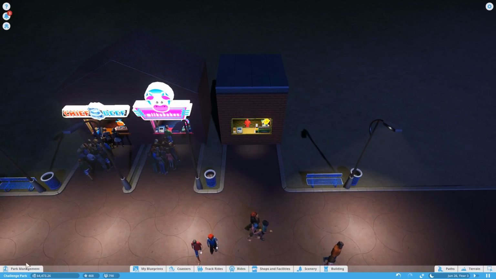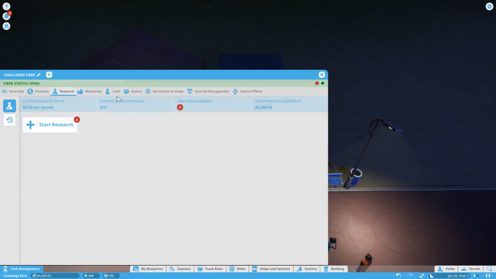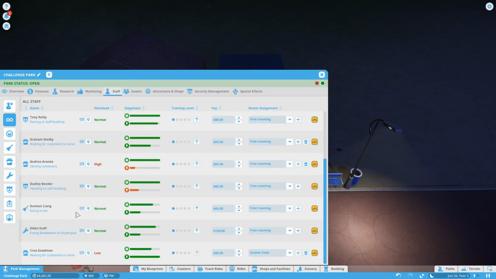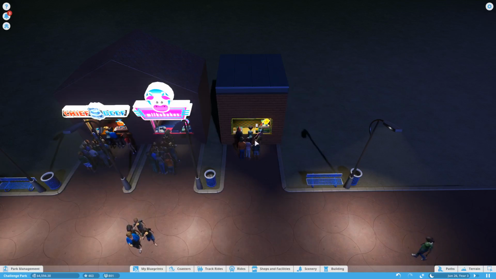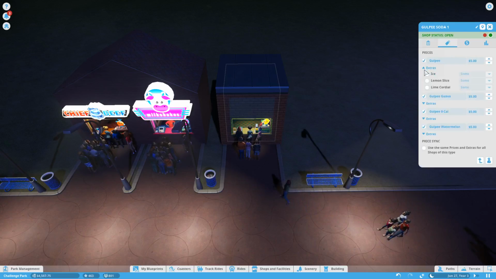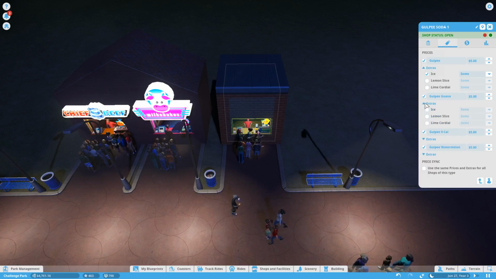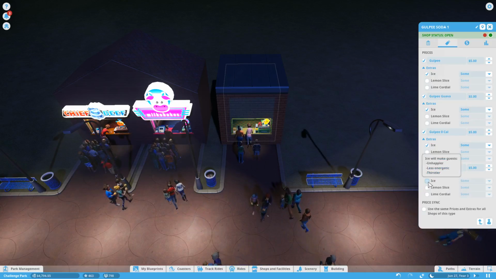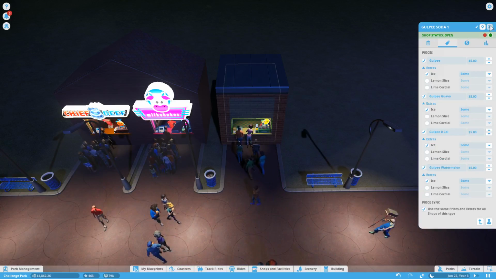So there we go. And then under the park management, we go to the staff. So as you see, he came with the Gulpy soda. We're going to make him free roaming, and we're going to give him a bump. Alright. Oh, and into the extras. Ice. We're just going to add ice to all of them. And sink. And there we go.